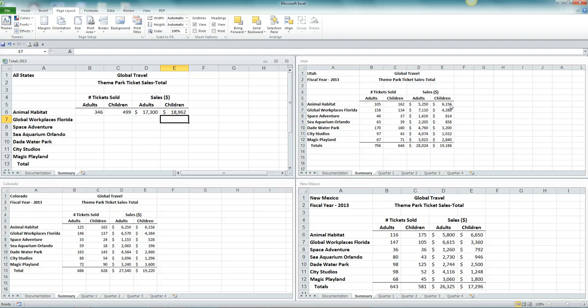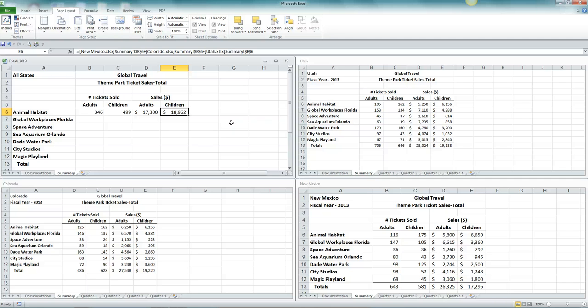All right, once you have that formula complete, if you click on the Totals 2013 worksheet in cell E6, you should be able to look at your formula and actually understand what it says. That's why we've done this so many times, so repetition, so you can read it and know what it says. And the value that's returned is 18,962. If you didn't get that right, you know what I'm going to say. Just hit delete in that cell and try the steps again. If you did get it right, let's move on.